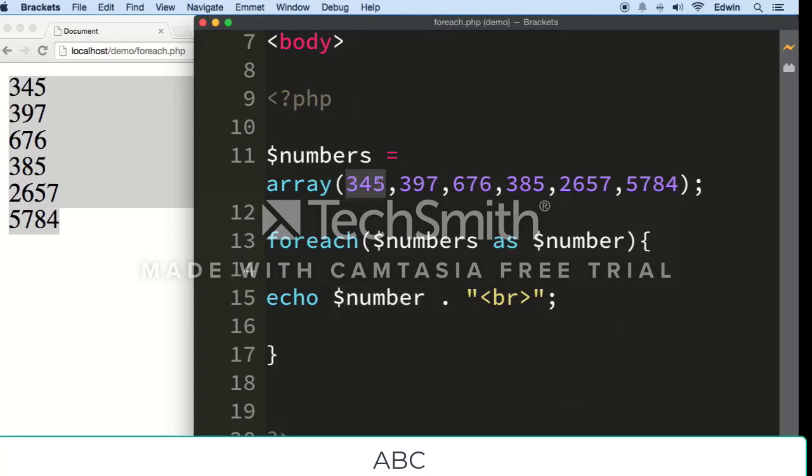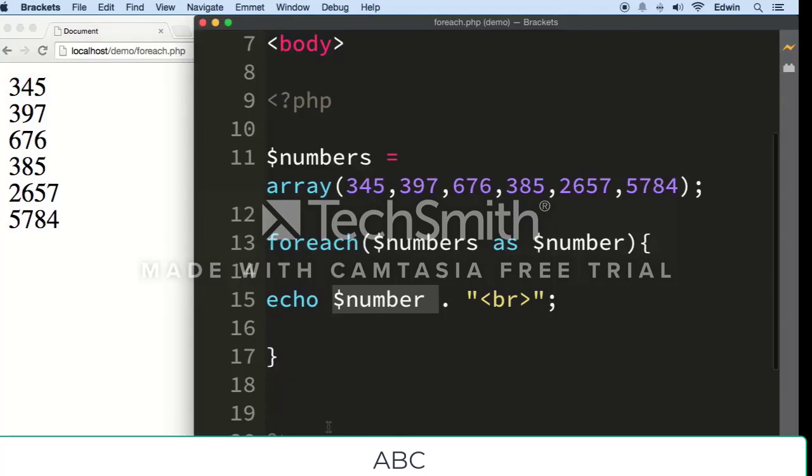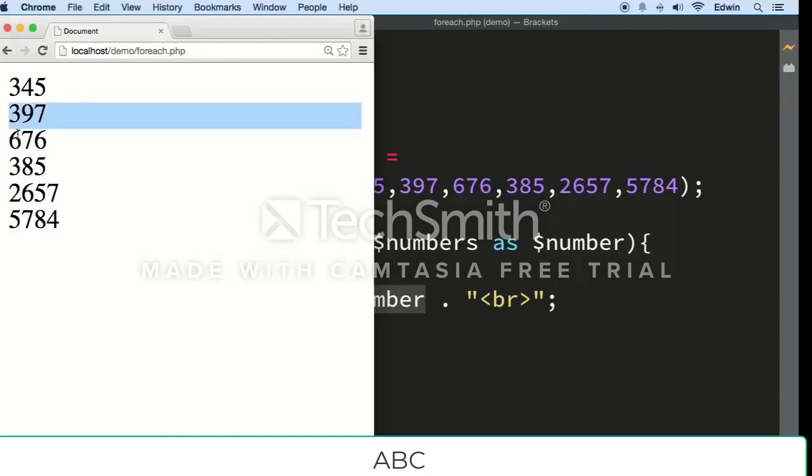The first time it went around, it was 345. Then when it went around again, it assigned the variable to the second value, and we printed out 397. It kept printing everything out until it got to the end. So it found out what the end was.